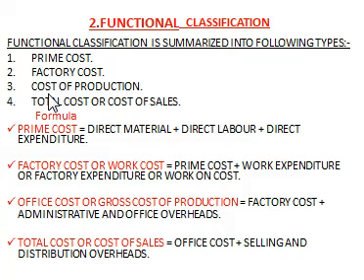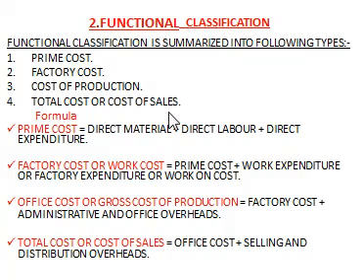Then we also have what we call cost of production. That is, we are adding the prime cost plus the factory cost. Then we can have the cost of production. Then if you have the total cost of sales, meaning we are having the cost of production plus the functional cost which we have not included, like distribution, administration, then you are going to get the cost of sales.